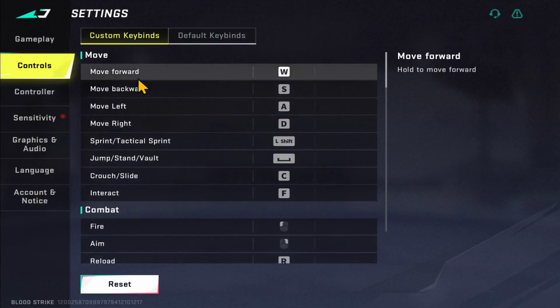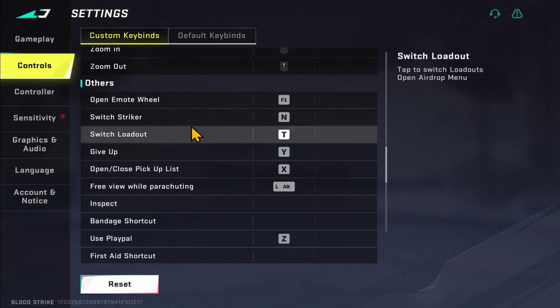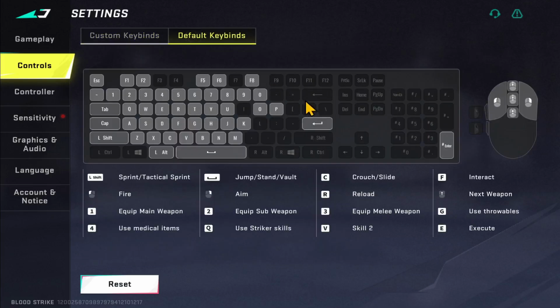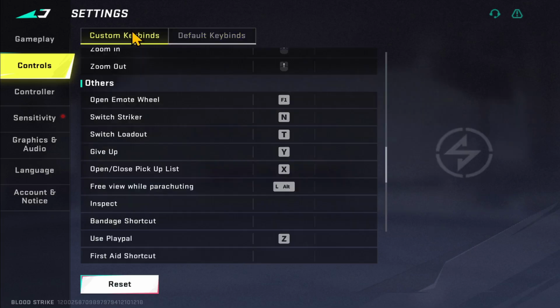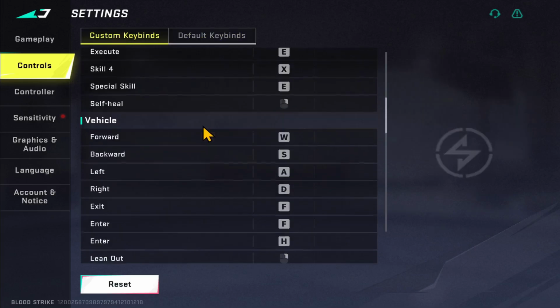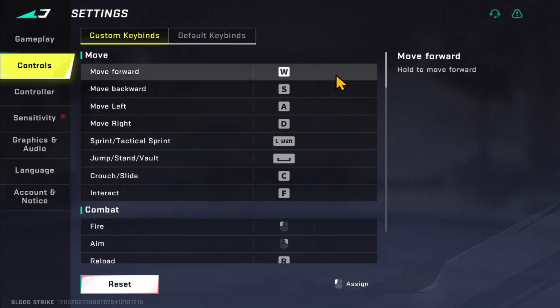Now you will see the keybinds that have been set for your game. You can go into the default keybinds option to quickly check all of your keybinds, and in order to change it from the custom keybind, you can click on whichever key you wish to change. You can also assign multiple buttons for the same task by clicking on the blank space. Once you see a question mark appear, you can press your desired new button, and it will be set right away.